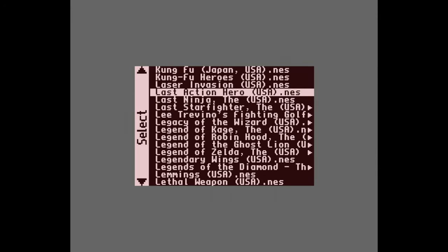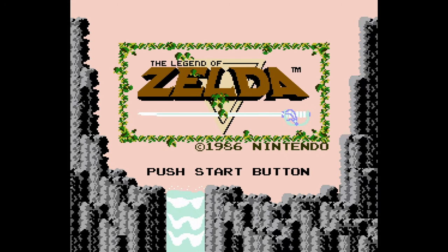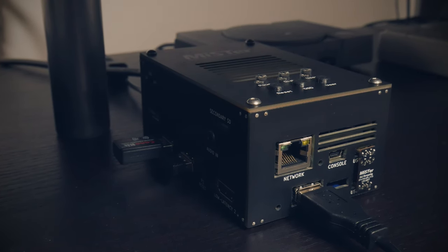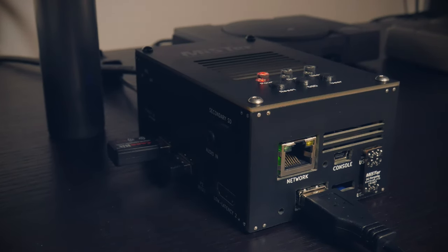Having said all of that, I was still looking at this like it was a cool thing, but good lord — I already have 19 different ways to play Zelda. Do I need another one? That was really one of the key things that kept me from having a lot of interest in MiSTer. It seemed like a redundant device for enthusiasts who already have a variety of solutions, including original hardware. But then I got it — it was gifted to me — and I'm glad it was because I may have continued to stall otherwise.